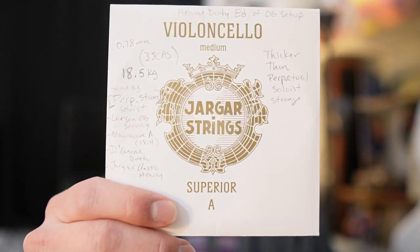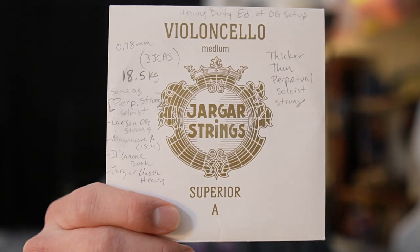Today we're finally getting to the good stuff. We're going to be changing out some strings and getting to the heart of what this series is all about. We'll be changing the setup and making some observations, commenting on what we like, what we don't like, and what we hear as we change the strings: how does the instrument respond differently with the bow, with the resonance, tone, pitch stability, etc. Today we're switching from the Perpetual Soloist Medium A to the Jargar Superior Medium A string. For episode 3, we're still going to have the Perpetual Soloist Medium D string as well as the Cadenza G and C strings on.